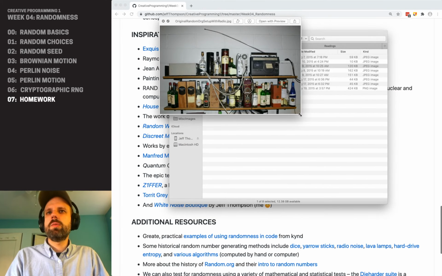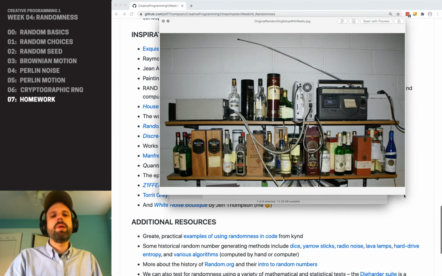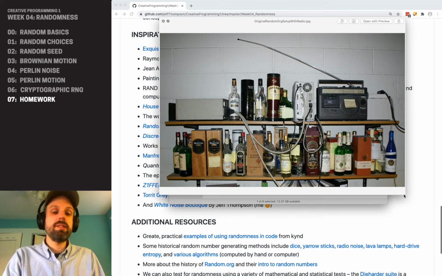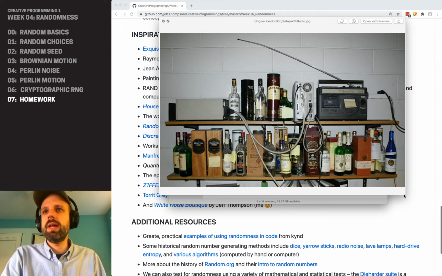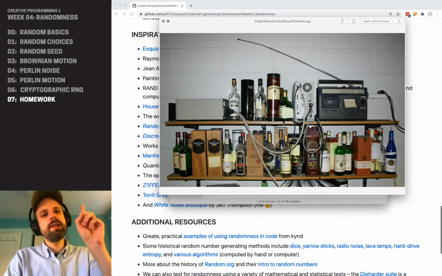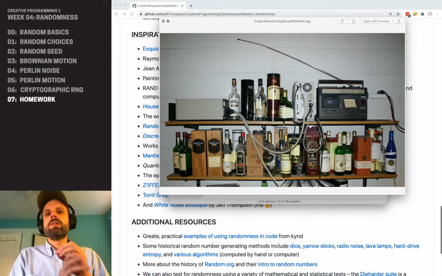This is one of my favorite websites. If you can't already tell, I'm a total nerd for random numbers in particular. This is from a website that still exists called random.org. This is their original setup for generating random numbers. And so what they have here is a computer and a server. I'm not sure which is which. And then an FM radio that's tuned in between the stations. So when you're in between FM stations, what you're really hearing is noise in the atmosphere. And then the computer is sampling that sound to generate random numbers.